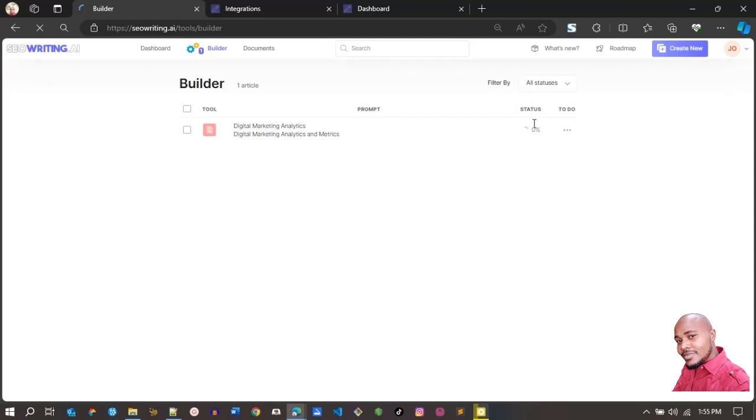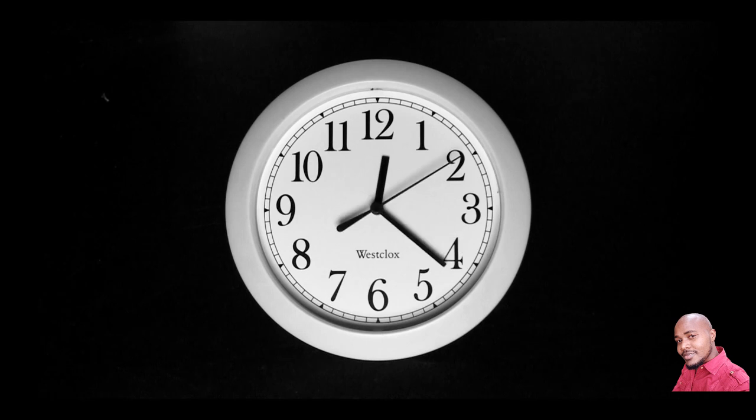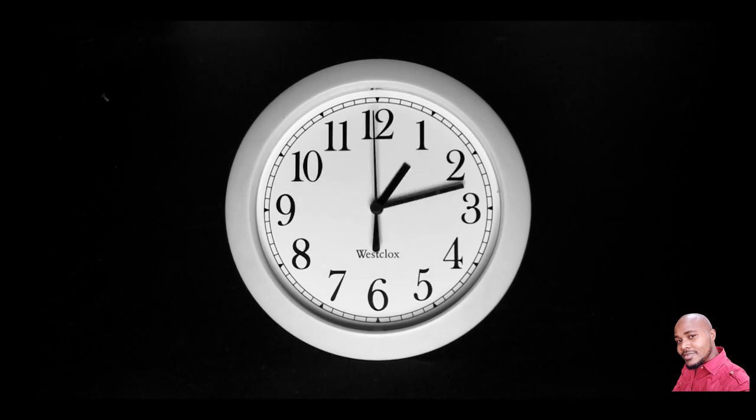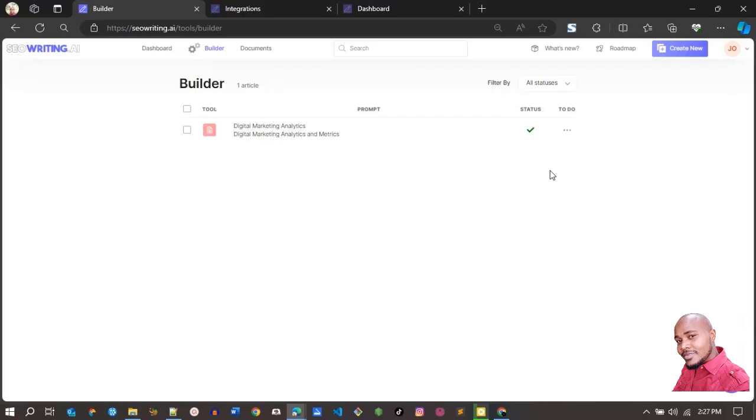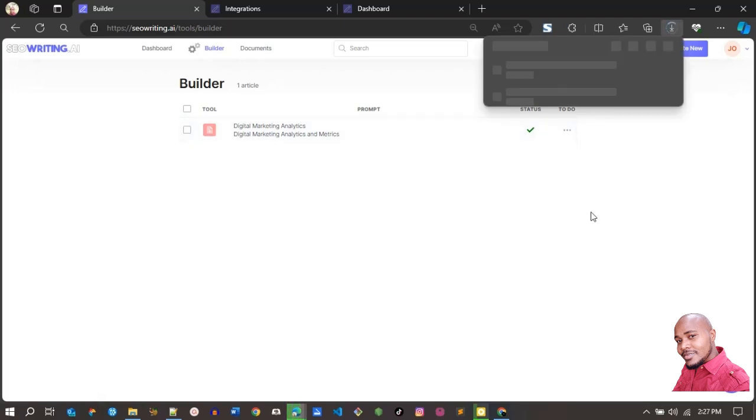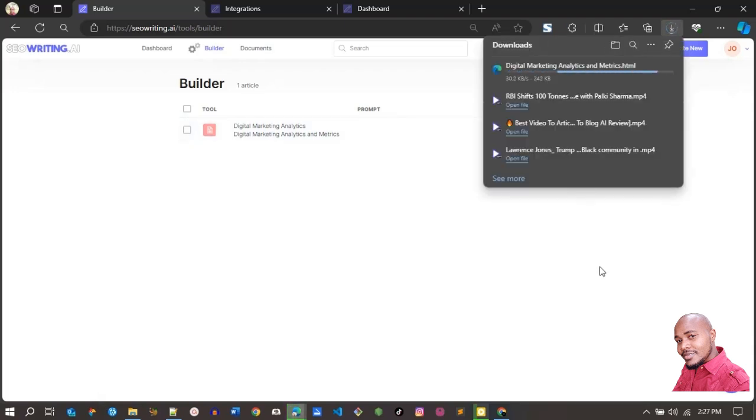So it takes us to this page and you can see the status currently is running, it's starting from 0. Here you can pause, you can delete, and you can also repeat. Let's give it a few minutes. And then after a few minutes, you can see the status: it is done. So you can view, you can repeat, you can download as HTML. Let me download a copy of it. I've downloaded a copy of it, just for reference later.